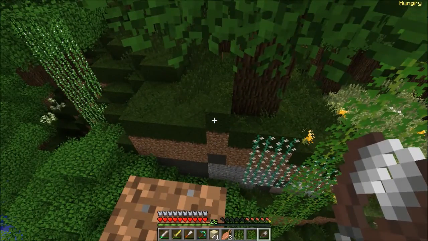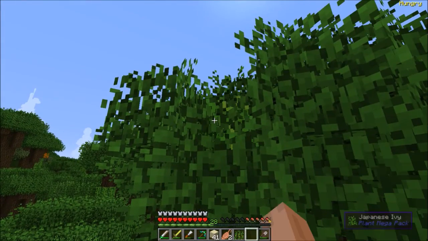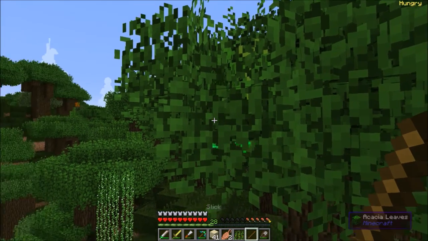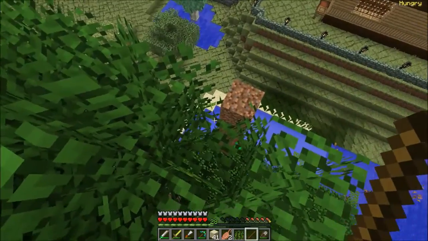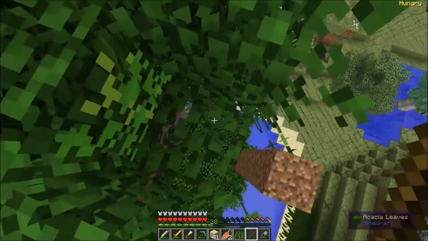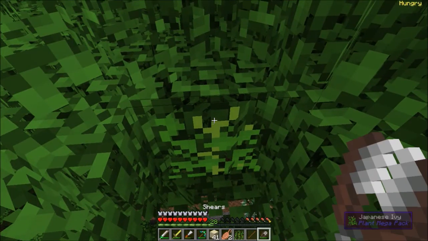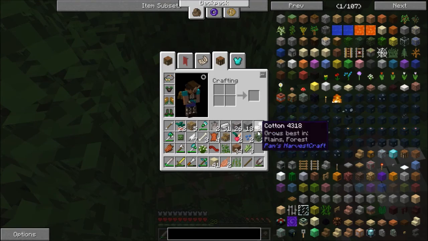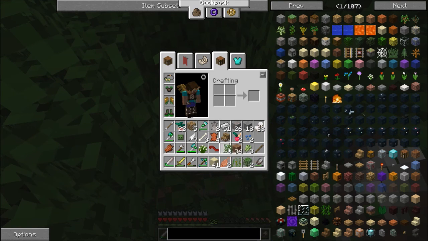Let's get this back maybe. Now I have a stick with me. Wow, that's great. I don't want to have this, I want to have this. No! Don't destroy the tree, baby. You're stupid.